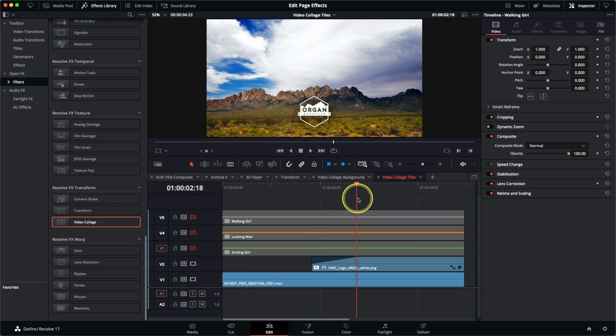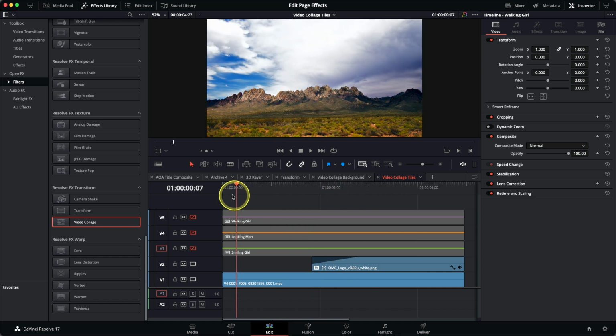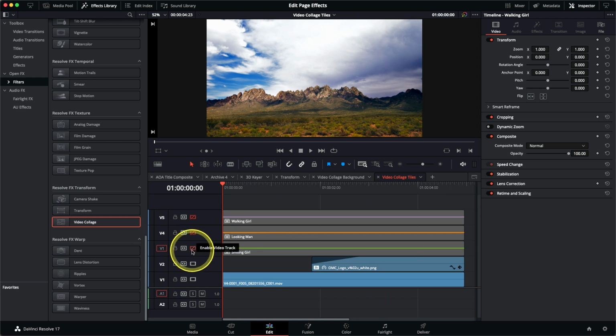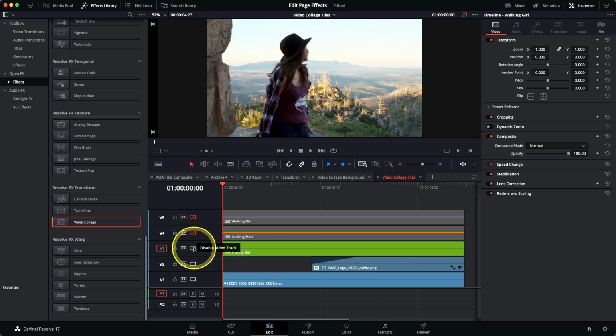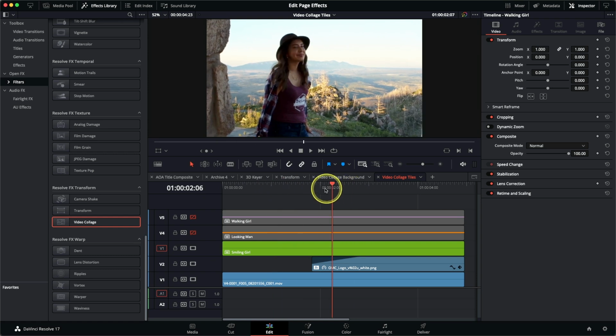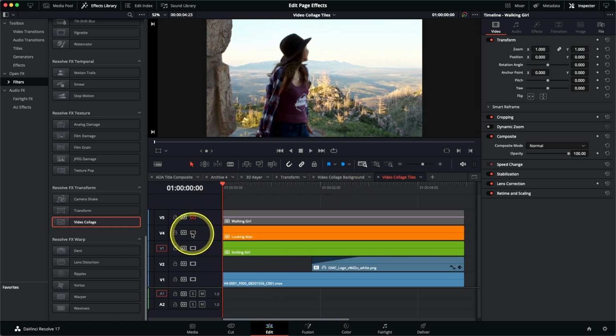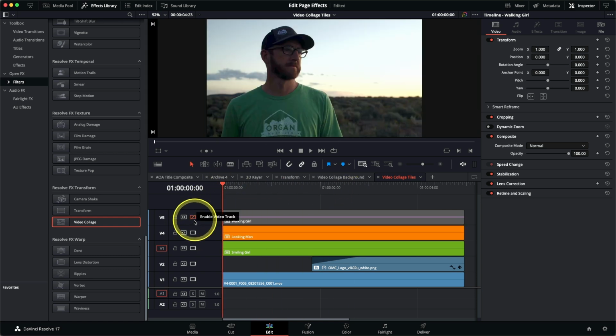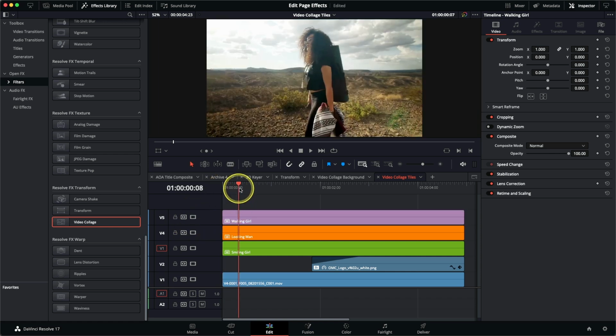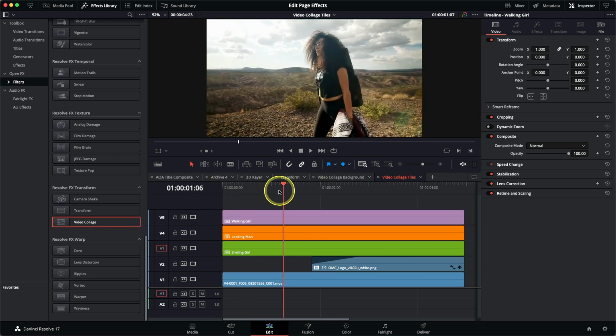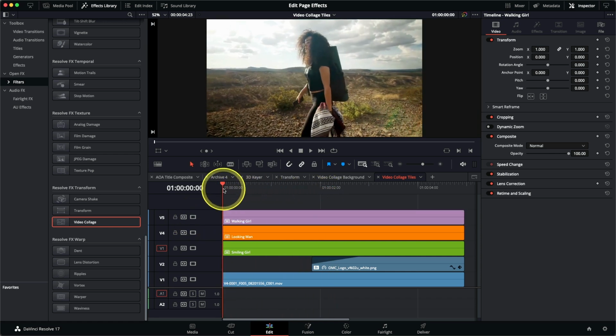We've also got an animated logo that fades in. On video 3, we've got a compound clip of a girl turning towards the camera and smiling. Video 4, we've got a man looking. And video 5, we've got the girl from the canyon walking across the mountain top.